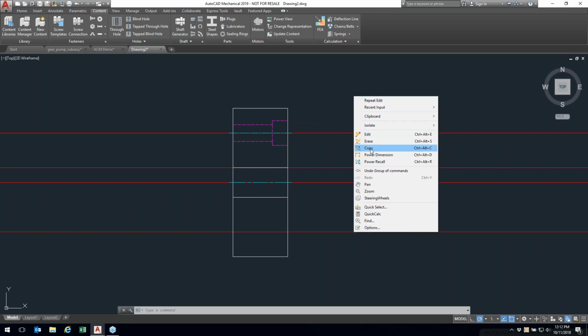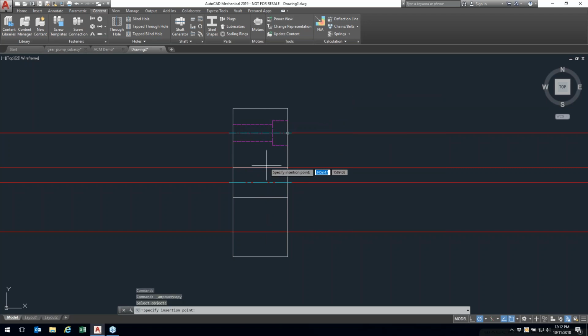So in this case, I do have another one of these holes that I need on the bottom side. I'm just going to start my AM Copy tool, select the original object, and then just specify a new insertion point. Now, the key and important aspect of this is that I can not only place this, but I can also redefine its orientation and its length as necessary. In this case, they're exactly the same, so I just choose the two endpoints and it generates the geometry. So at this point, I've got my part pretty much finished.